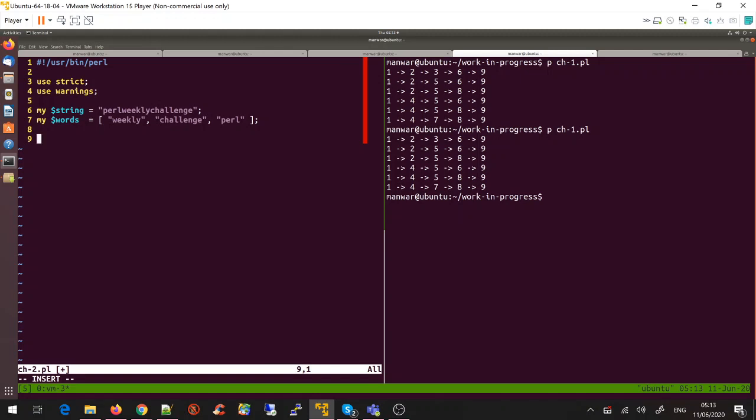So once again, let's assume that I have methods. So matched. So let's call the subroutine word break as the task name. So I'm going to pass the string and an array ref as a word list.